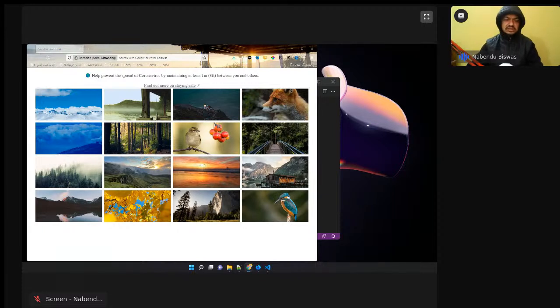So we are going to learn CSS in very much detail, and we are going to learn normal CSS first, and then we are going to learn Flexbox also. Then we are going to learn Grid also.